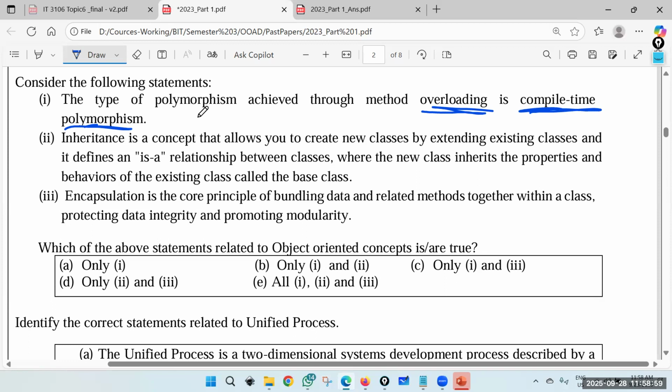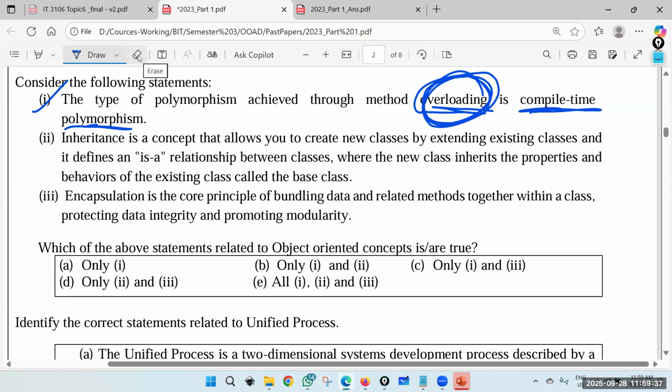True. True? Anyone else? True. Because method overloading is compile time. Method overriding is runtime. Late binding. Late binding is method overriding. Right? So that is why we can introduce new functionalities later, without touching the original code, as long as you implement that interface. So you don't need to go and change that. So I will take yes.